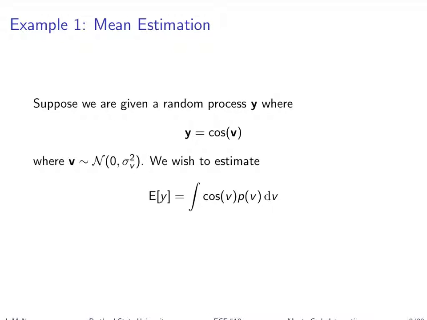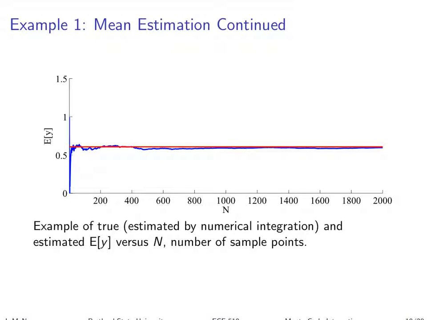Does that make sense? All right, so let's see how well that works. So here's a plot, and what I'm plotting is a running estimate of the expected value of y based on this Monte Carlo integration technique. The red line is showing what the true mean is, and I know what it is in this case, or I computed it. I guess I estimated it by numerical integration. But the Monte Carlo estimate is shown by the blue. And you can see, initially it's way off, huge variance initially, but after I have just a few samples, it gets in there and it's pretty tight. And then it's good, and it kind of wanders off a little bit, and then comes back in, and then wanders away again, and comes back in. But it's getting there. It's not bad. It's pretty close. It's off a little bit, but it's not off that bad. Worked, kind of.